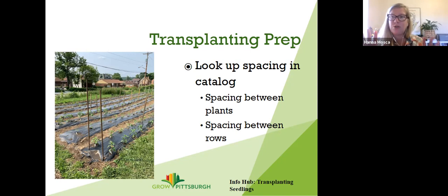Peppers and tomatoes, even though they're both in the nightshade family, have such significantly different growth habits that we only grow 1 row of tomatoes. Other people at other farms do totally different things. But at our farm, we do 1 row down the center of tomatoes to get a nice big trellis that can be sturdy and hold the plants up. And then for peppers, we do 2 rows, and you can see the strings are on those little plants already, so we have a nice strong start to the season for when they start to grow big and tall.